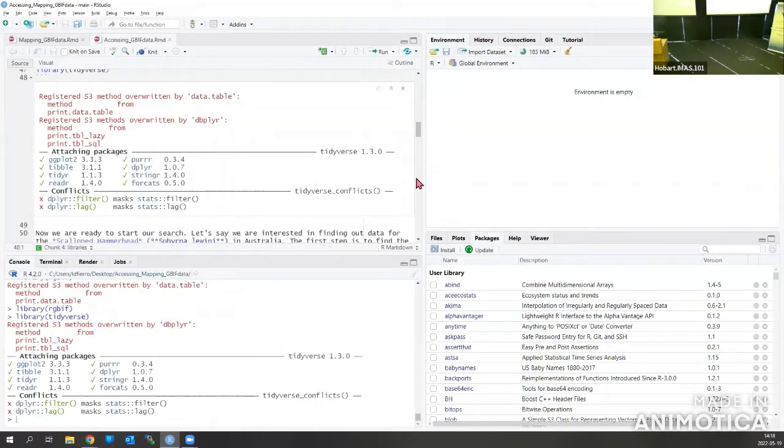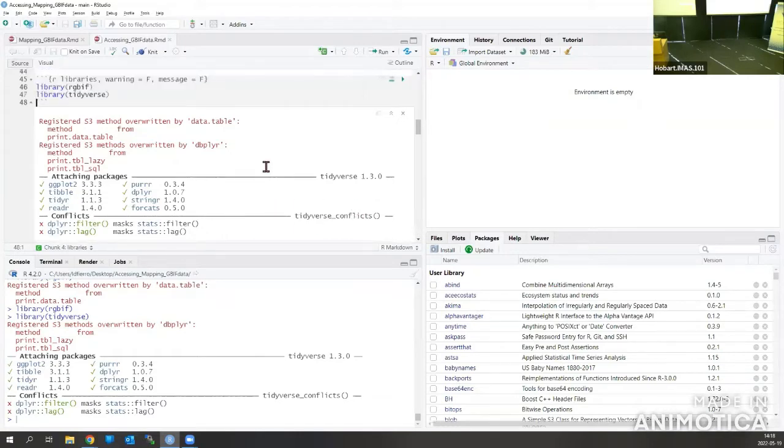In here, it's simply letting us know what it has done. So there are no errors, it's just saying which packages are loaded. Mostly because the tidyverse is not one package, but a compilation of multiple packages, and it tells you which ones they are and the version. And it also tells you that there are a few conflicts because dplyr has a filter function, and stats has also a filter function.